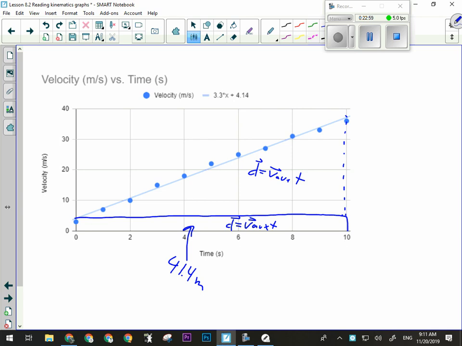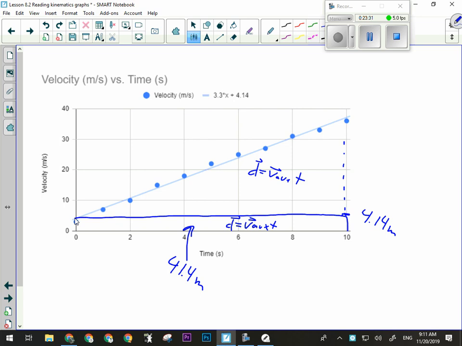Well, the answer is we actually don't know. We're going to have to calculate it. I know that the bottom of the triangle starts at what number? 4.14. But I don't know what this is. This is the temptation that people have: they go, oh, I'll just use this point. Is that point on the line? Then I can't use it. I'm trying to find stuff according to the line, not according to my points.